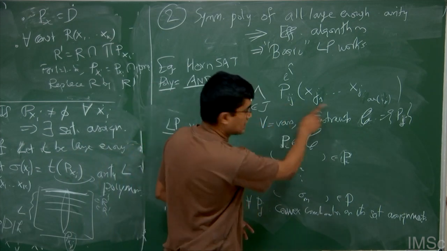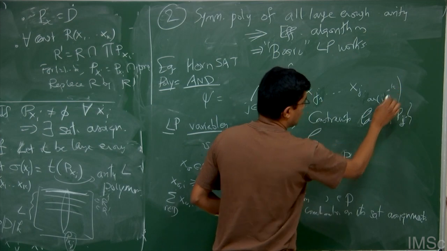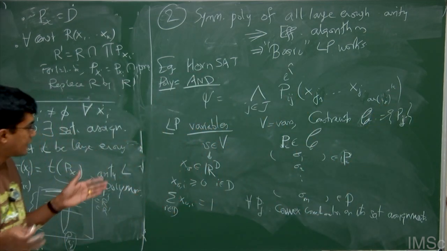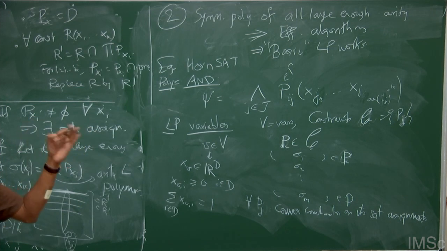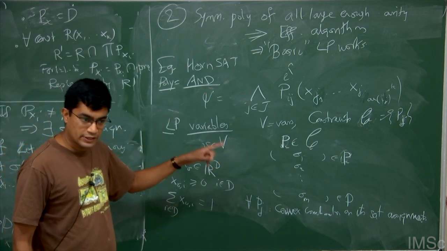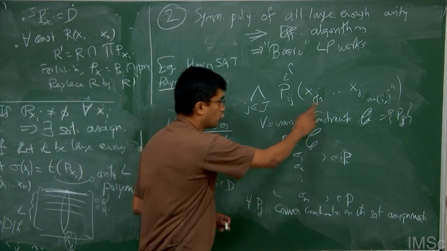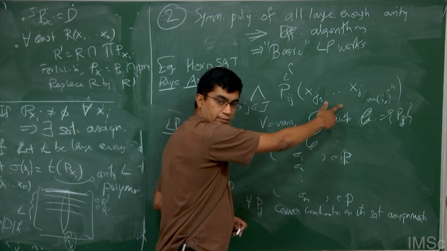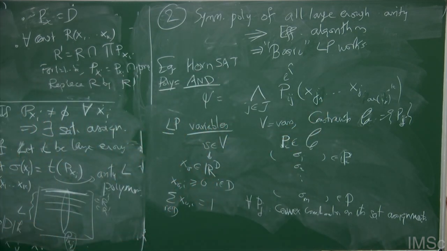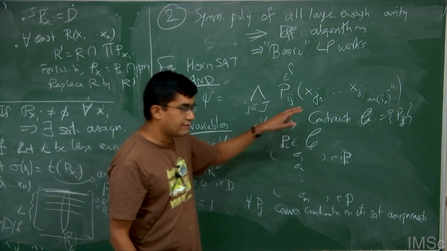Suppose you have a constraint like this on these variables. Suppose the arity is something k. So basically, I have some set of k-tuples from D which satisfy this. For each one of them, I can assign a non-negative number such that their sum is 1. So that gives me a convex combination. That basically gives me a distribution on satisfying assignments. And on this side, I will have a distribution on the values to the variable, and I will say that these are consistent for every variable and every clause it participates in.